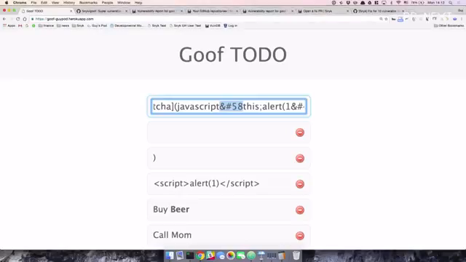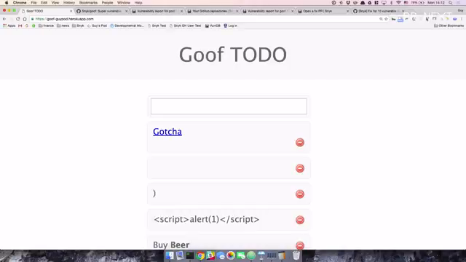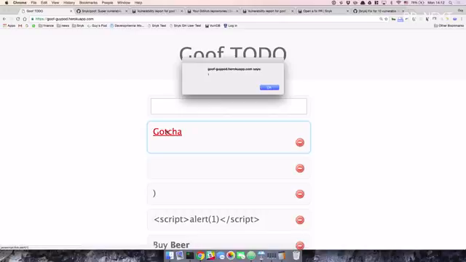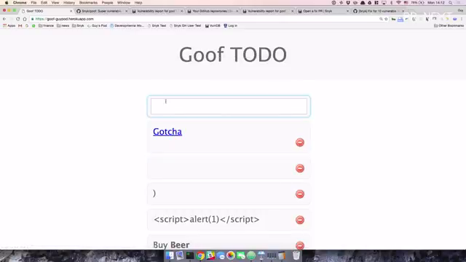So the browser sees, well, you said an ampersand, and you had the hash mark, and you had 58. You didn't go all the way, but I kind of know what you mean. I think you mean a colon. And they would put a colon there, and then the remainder of that is just script. And this is a valid thing to call in script, and I get a link here, and we got our alert. So vulnerability number 2.